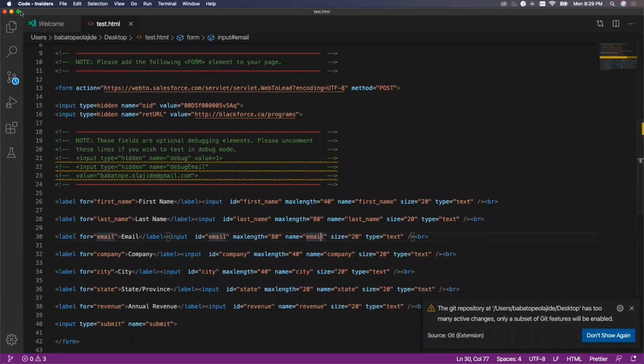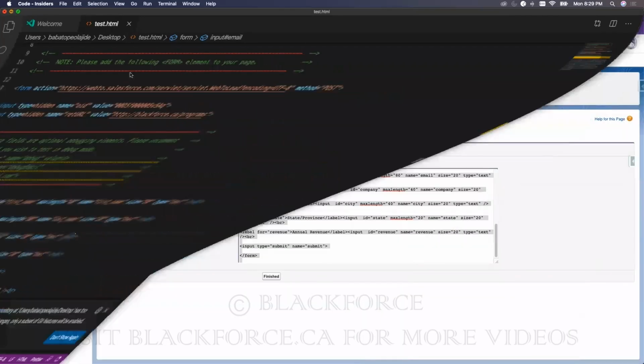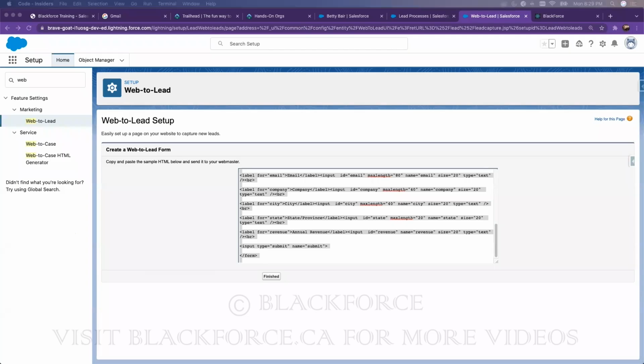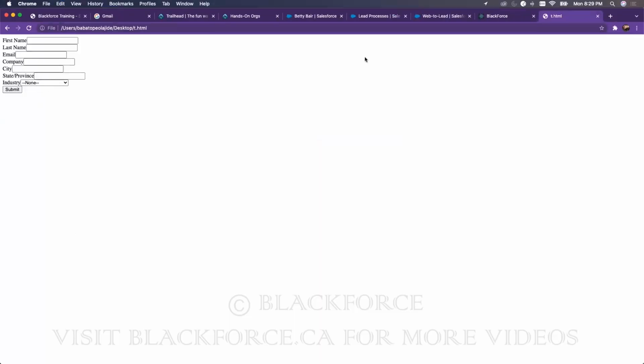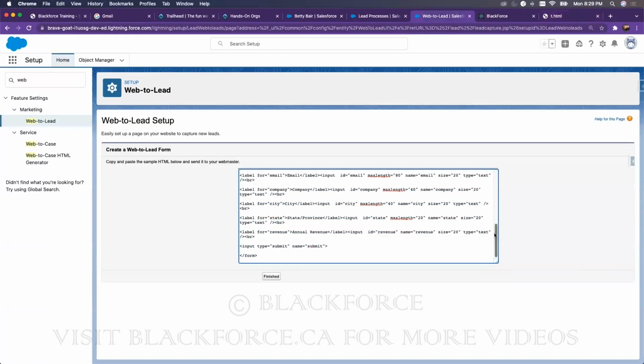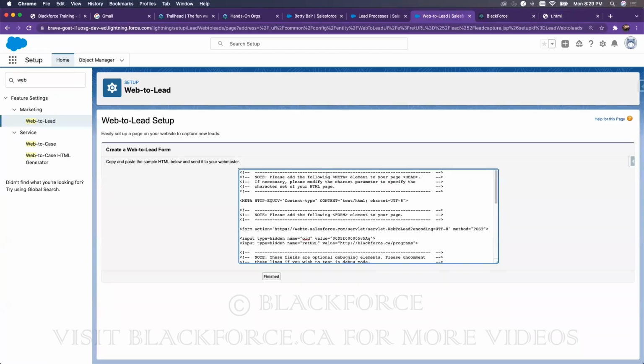So now I'm going to just minimize this and I'm going to open that HTML website. Remember, I got the code from just Salesforce, okay? So it's nothing serious. It's just a normal code. I'm trying to open that HTML right now. This is the HTML. And this is the form we got from the web to lead. Remember, this form essentially is HTML. Again, don't stress yourself over this. You wouldn't do this as an admin. All you need to do is manage this process, okay?